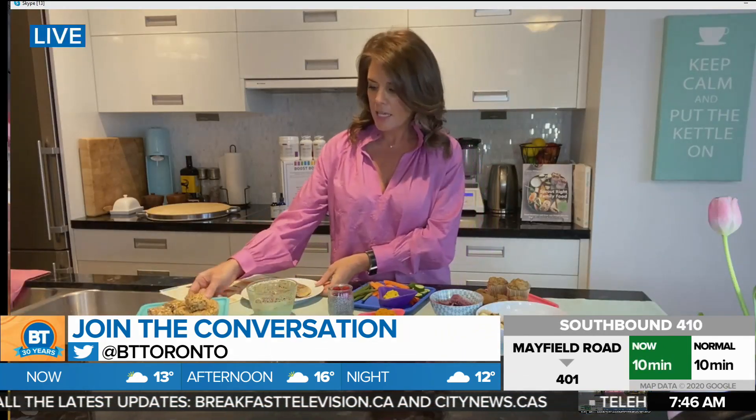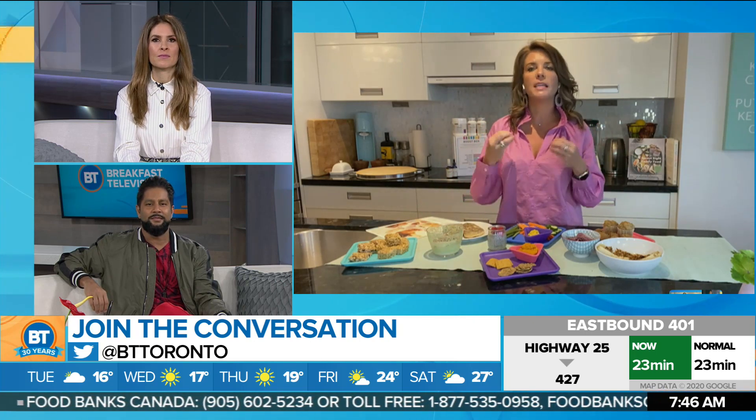How about getting your kids to make some of the go-faster granola bars? This is a staple recipe in my book. These are rice crispy squares — no marshmallows, just all nut butters, so they really keep them going. These are my chocolate chip cookies that turned into something new, which is fun for them to do. You make these in the blender and pour them out onto the baking tray. And how easy is it to just throw some yogurt into a bowl with some granola and a few berries?